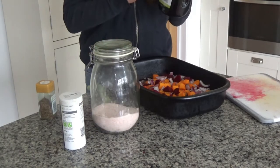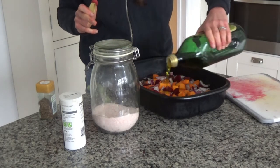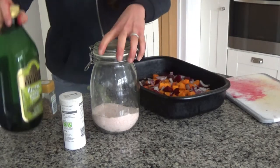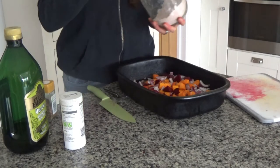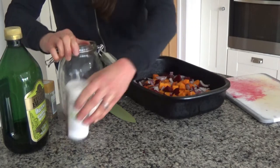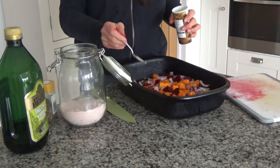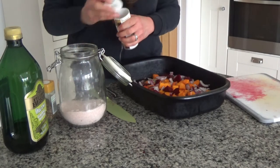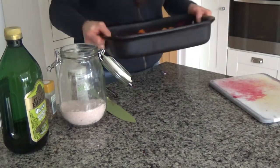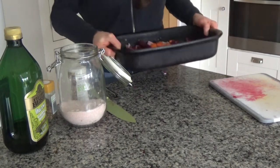And then I'm also going to drizzle over some olive oil now. So I'm going to just drizzle olive oil all over the vegetables and the cumin seeds. And then I'm going to add a little bit of salt, not too much, and a little bit of pepper as well, probably just a pinch. So I'm just going to sprinkle over a little bit of pepper, and then I'm going to toss all of these vegetables in the oil and the pepper and the salt and the cumin seeds until everything is covered in the oil, like so.